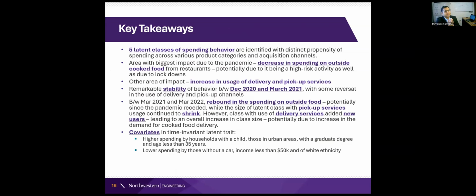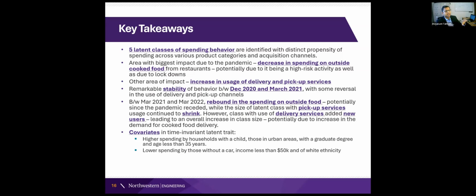Some of the key takeaways, at least from my point of view, is that there does seem to be an increase in grocery delivery, pickup, etc., due to the pandemic. But of course, our data ends in March 2020. It would be interesting to see how some of that looks now, maybe in 2024, which needs a new wave of some of the surveys that we have done. And hopefully that can help us try to understand the temporal stability of some of those behaviors.